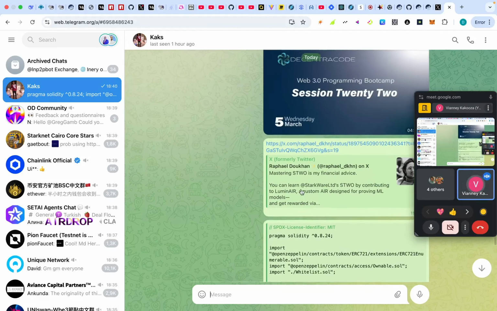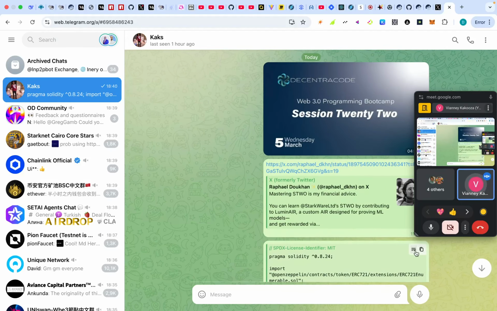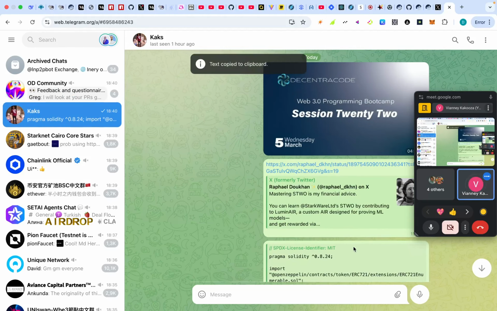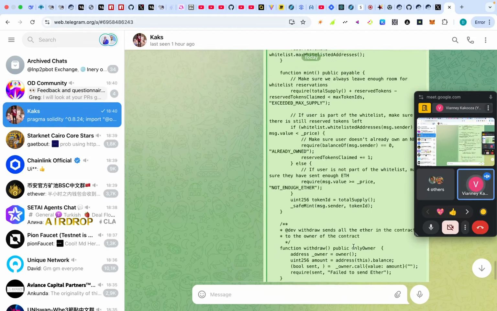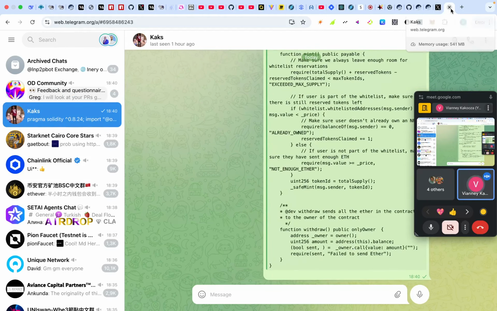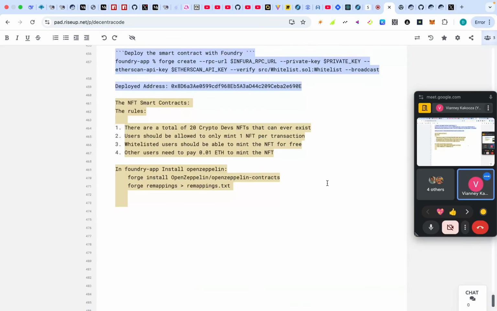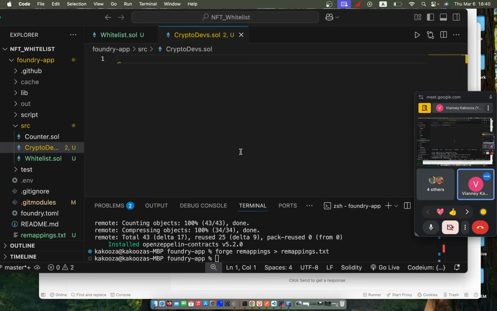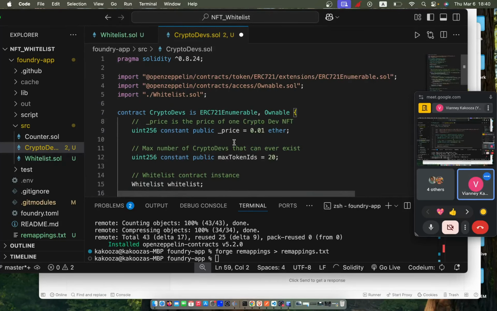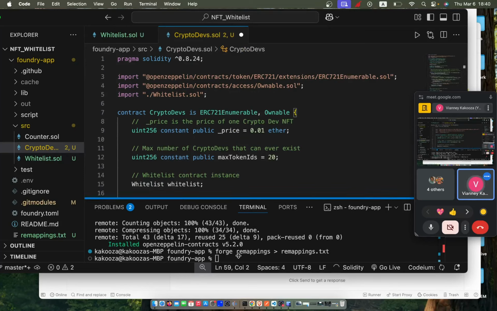So yeah, this piece of code will show up in the Rise In, but for this, let me use my own Telegram. I think it is faster. Okay, so we can go through it.